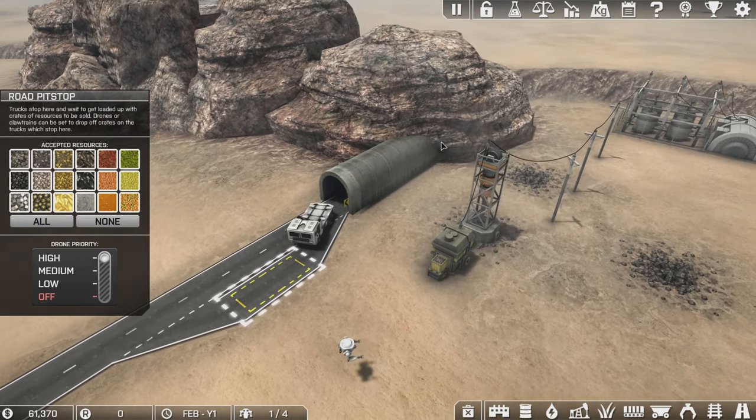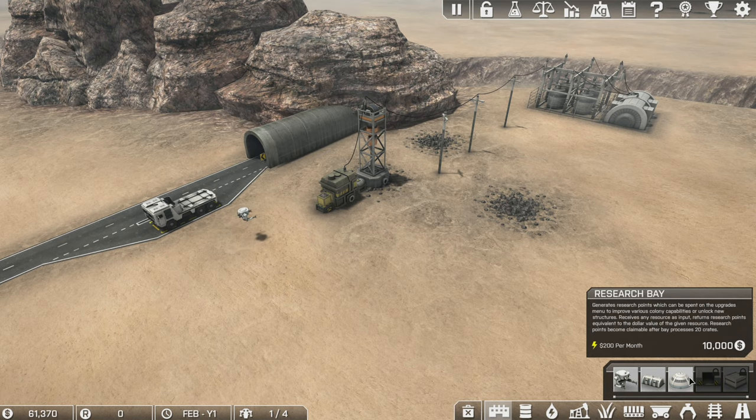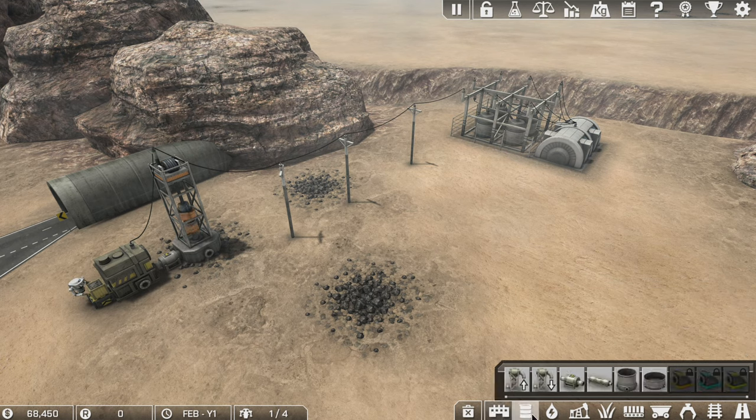All right, I don't quite get it. Maybe it spawned back here. Who knows? So let's see, what do we got in here? Drones, drone bay, research bay. Generates research points we can spend on upgrades menu to improve various colony capabilities or unlock new structures. Receives any resources as input. Returns research points equivalent to the dollar value of the given resource. Research points become claimable after bay processes 20 crates.